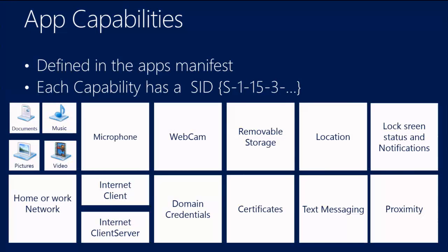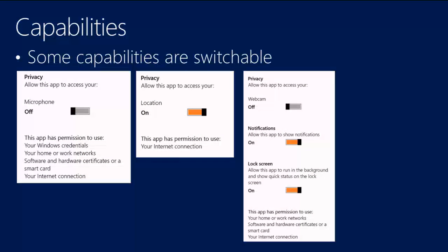So Microsoft is very strict about the usage of app capabilities. And you can view the capabilities for each application if you look at its permissions. And you will notice that some capabilities can be switched on or off by you as a user when you no longer trust this application at a certain level. So if your application is entitled to use your microphone, you can turn it off. If it's entitled to use your location, you can turn it off if you no longer want this application to use this information.